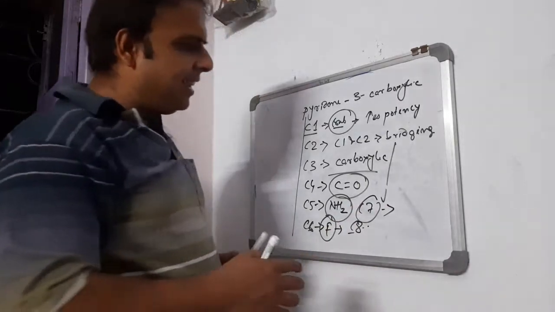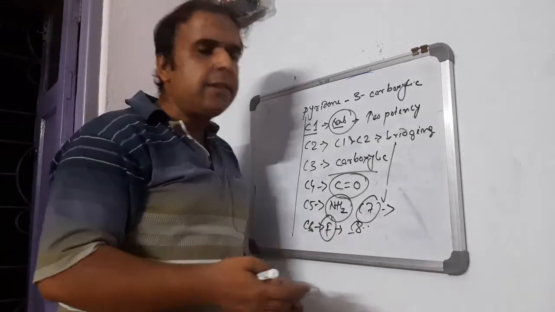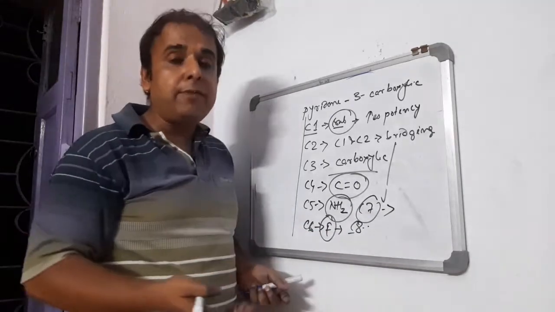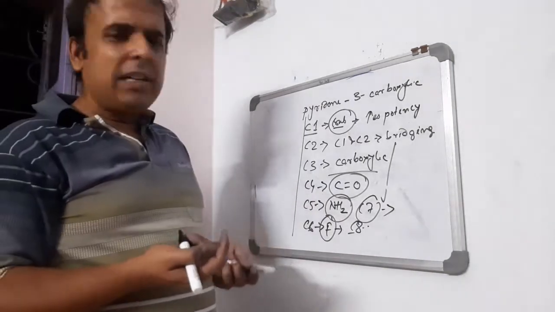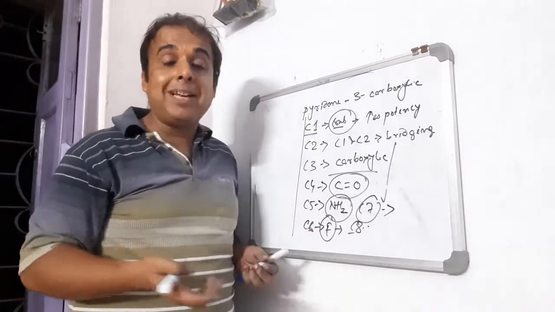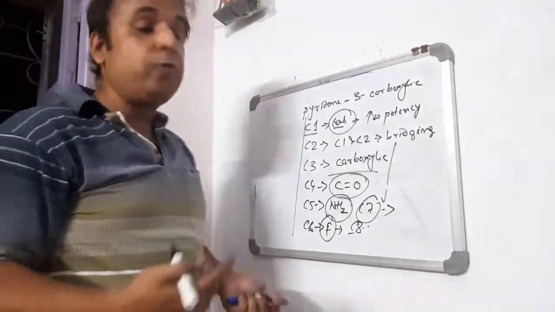We have seen that it is ofloxacin. Because of its chirality, it can be given in the form of a racemic mixture, or sometimes in the form of an enantiomer, that is levofloxacin, right? And it has been observed that the levo form is found to be two times more active than ofloxacin.